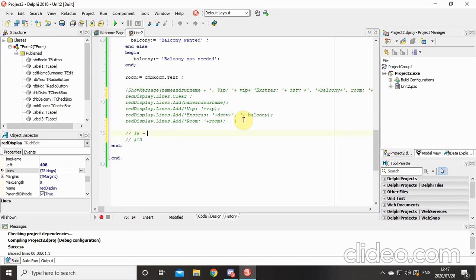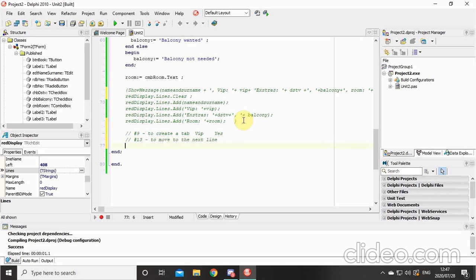Hashtag 9 is to create a tab. That means if you've got, let's say, VIP, then I want a nice big space between it, and then we want a yes or a no. Inside here is where the hashtag 9 is basically going to create a space. I'm going to show you that in a second. And the next thing we have is the hashtag 13, which is to move to the next line.